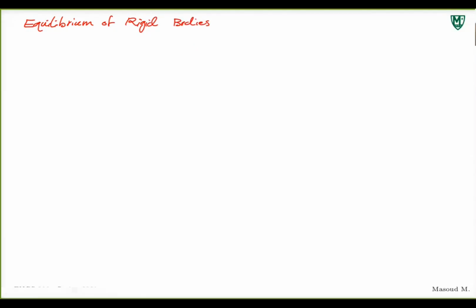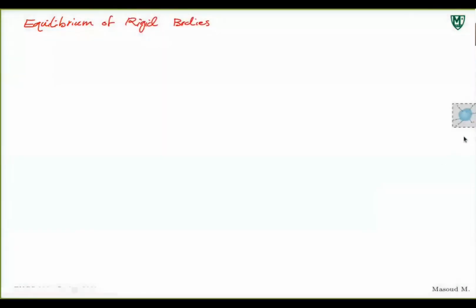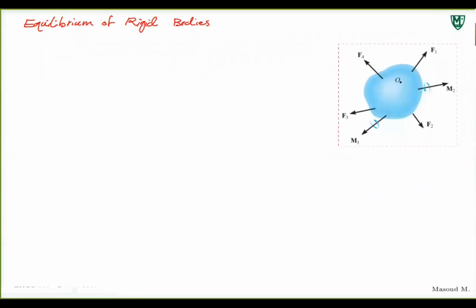So if you have a force with a bunch of... actually, I can bring the picture I have from the textbook, if I can find it. It's not a picture that I can draw myself, but it's nicer to just have it from the textbook. The main difference between a rigid body and a typical body is that a rigid body is a body that, when subjected to some external forces, the distance between any two points does not change after applying the force.